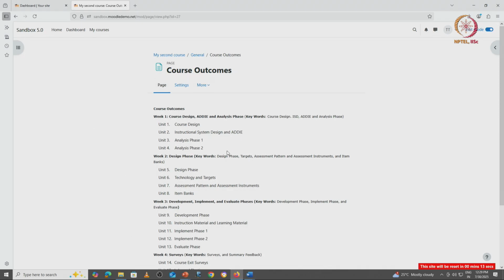Earlier we were uploading this as a file. When we upload it as a file, if it is PDF, then it will render in the browser itself. If it is other than PDF, if I had uploaded a Word document, then it will get downloaded and we have to go to that downloads page and click on that and view it. Now, it has become very easy.